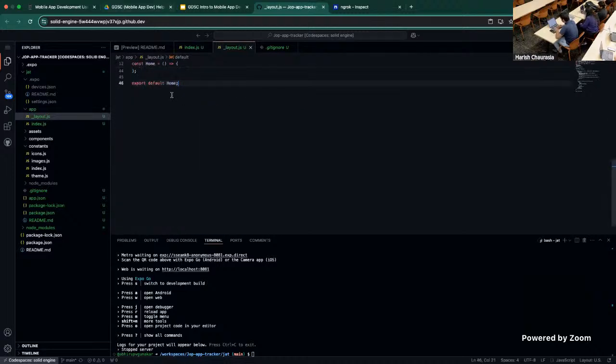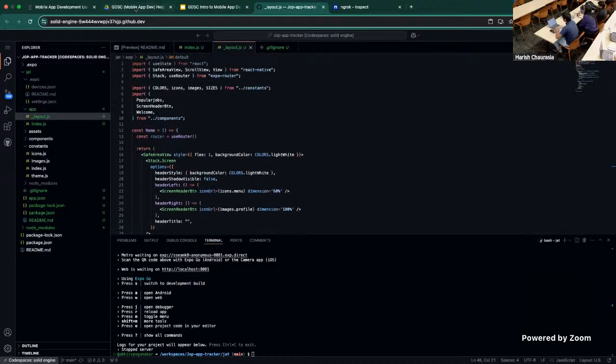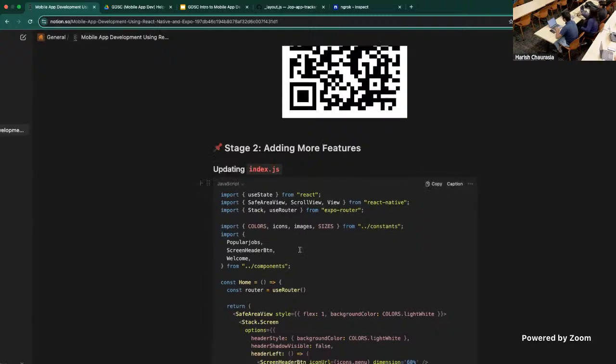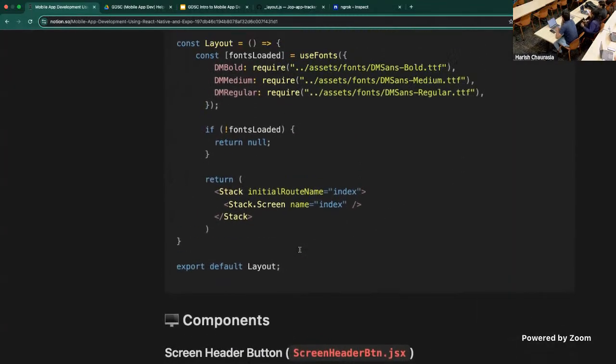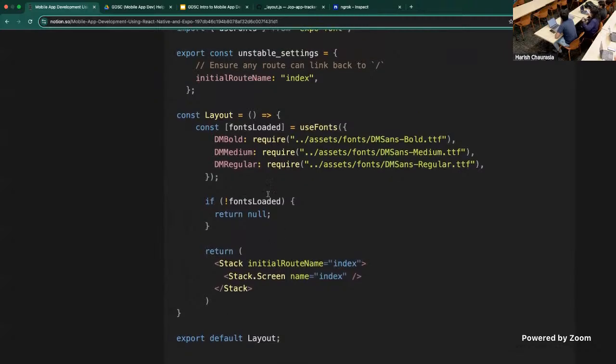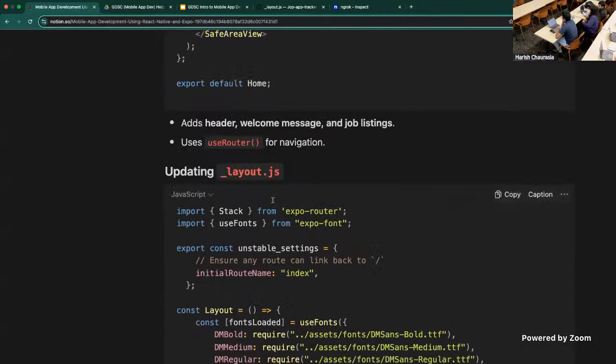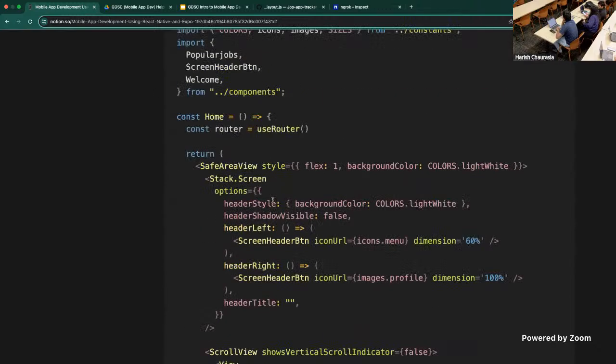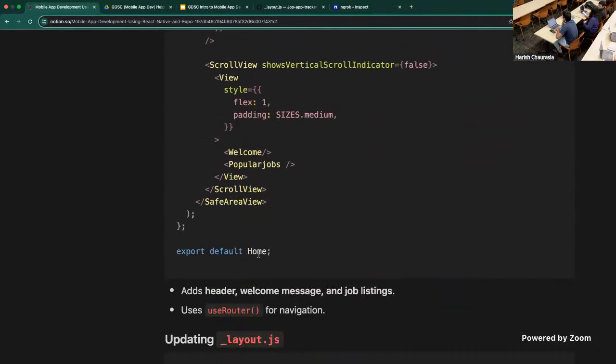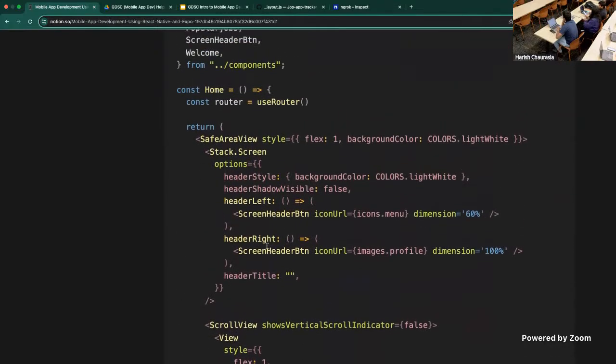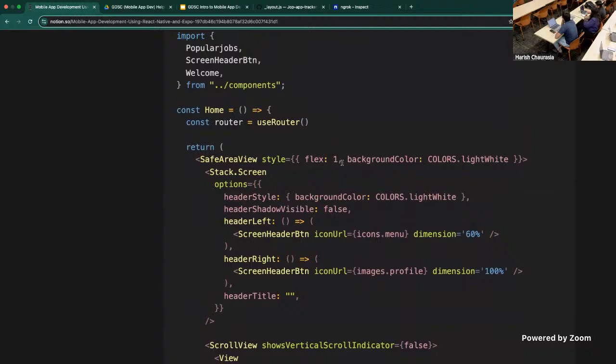All right. So you guys can probably see that here we have completed the layout.js. What we are doing in layout.js is exporting the default layout, and we are importing these fonts. That's basically what's happening up until right now. In the index.js, meanwhile, we are exporting the default home screen that we are making, and then we are stacking these up. All these components here are basically just adding the UI elements. And if you see, the stack screen header button, 60%, is towards the left. This thing over here is something towards the right. That's what we are doing basically over here.